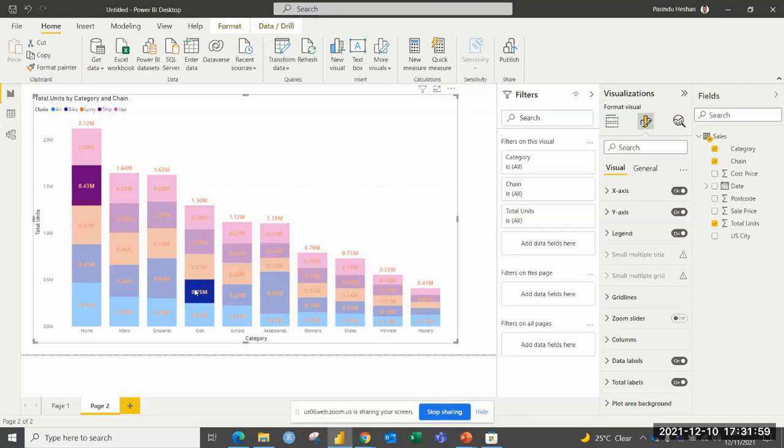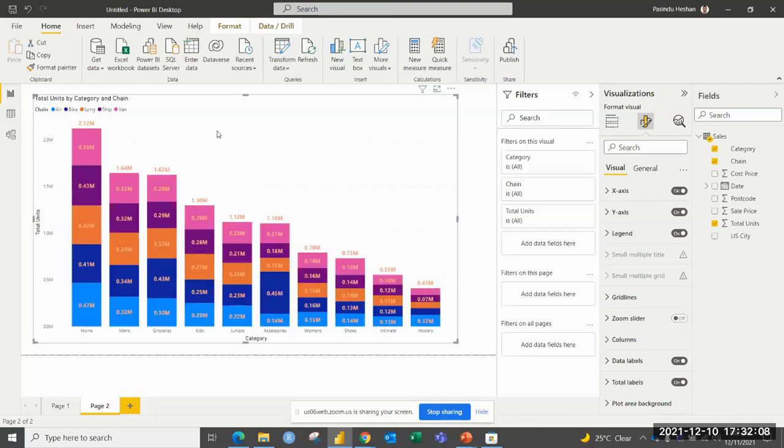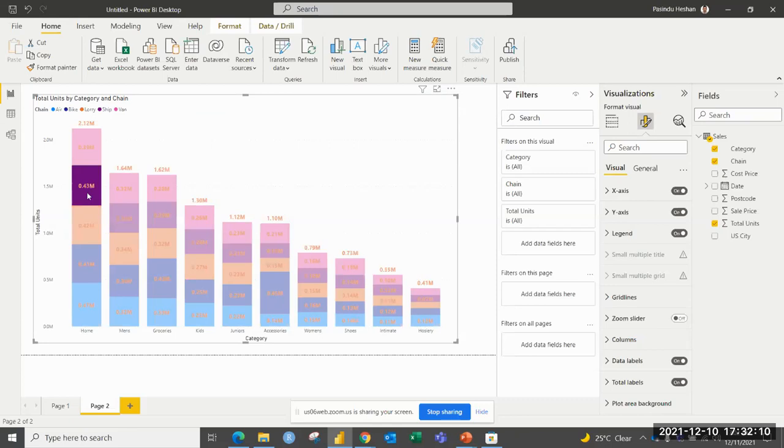I want to compare these two bars. I can select two data bars using control click. If I just click here and then click here, I can't select two data bars at the same time, so I use the control button. I click these two bars, then right click, and we have some options here, include. I click here.